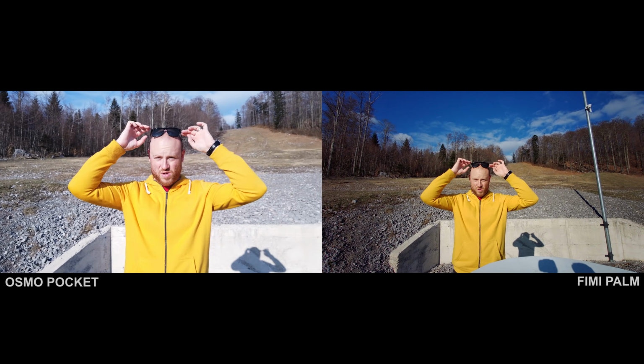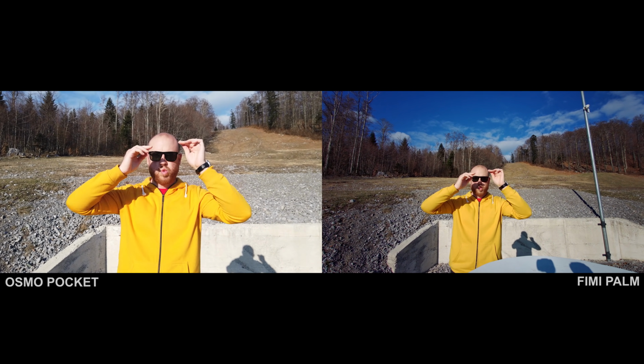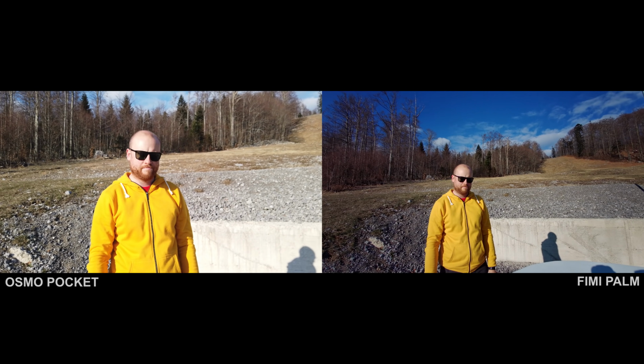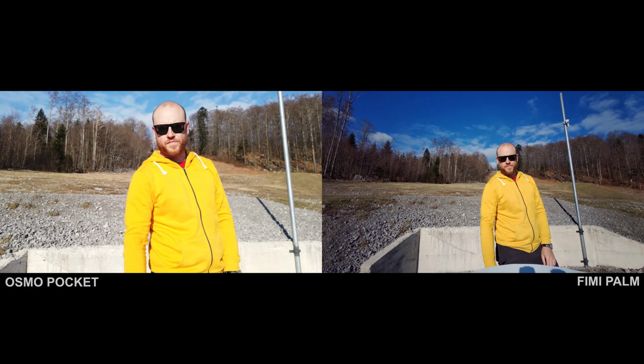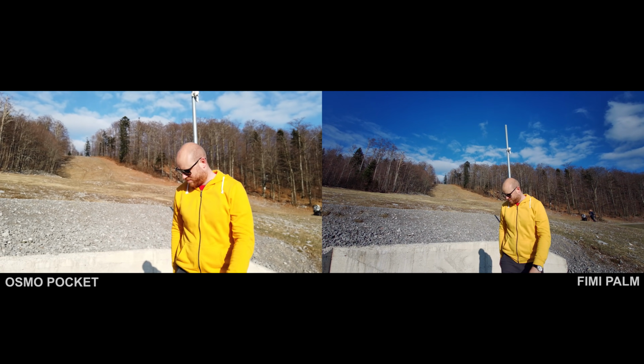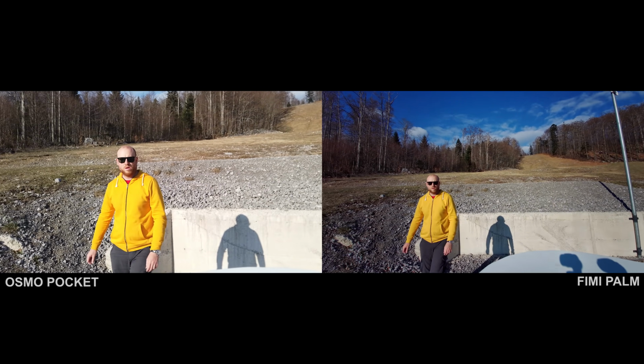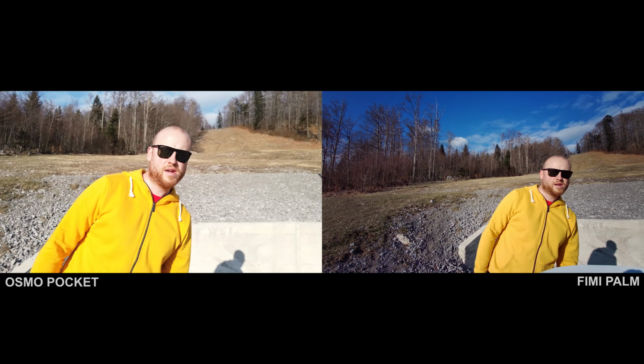From my understanding, the DJI OSMO Pocket is harder on the tracking, and having a tighter lens, it has to track tightly and the sudden moves are more visible. The FIMI Palm tracks more gently due to the wider angle lens, and it's not struggling to keep me in the frame. The picture quality of the two is different due to the different color science.